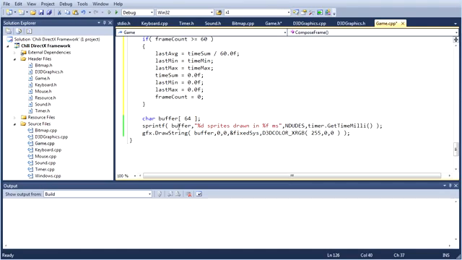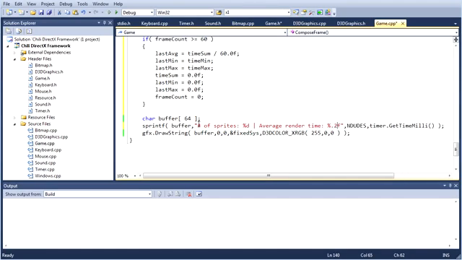So, we make our buffer. We're going to do this over 2 lines. We'll say number of sprites %d and average render time %f.